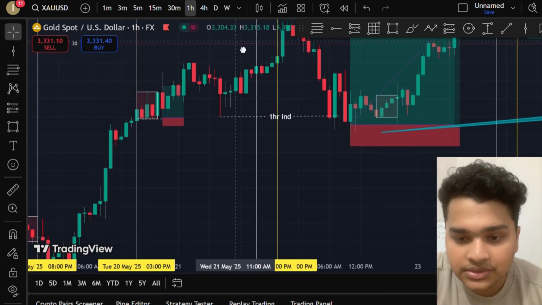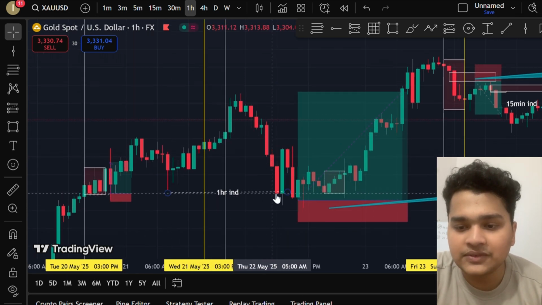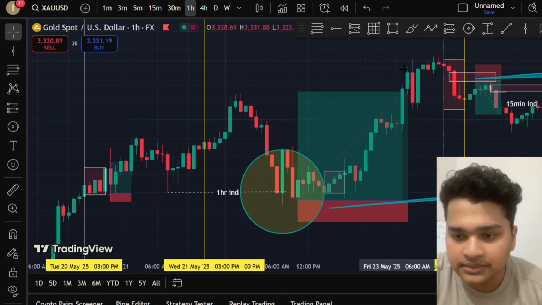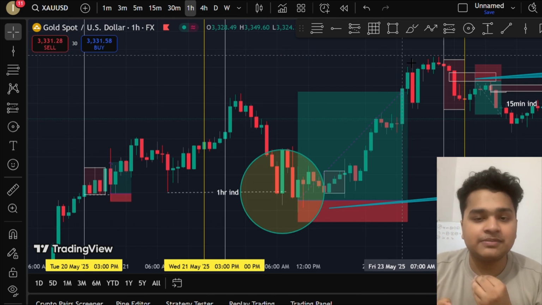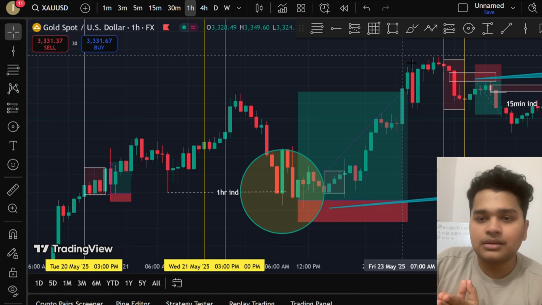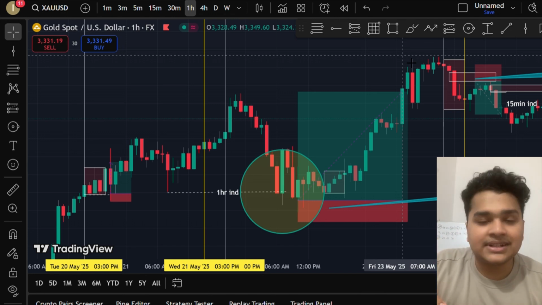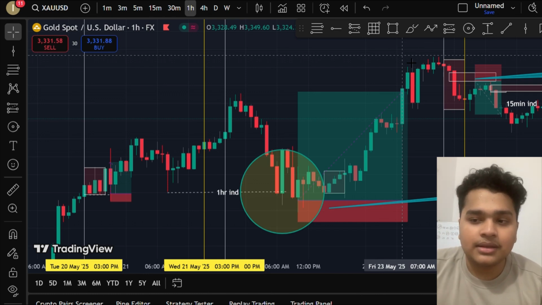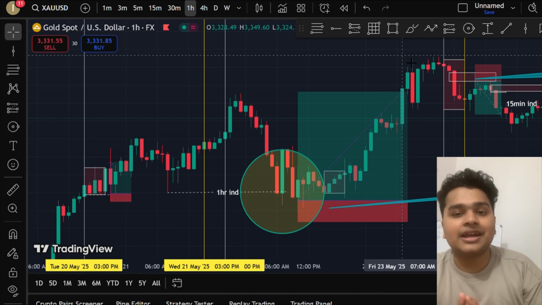Okay, so here you cannot see any FVG or order block. See, this was an inducement level. Price grabbed the liquidity here and just moved upwards. I hope you all might know how to enter an inducement level trade. This is a 1 hour inducement level, so just shift to the 1 minute time frame. Check if there is an MSS there. When you see an MSS, check that there is a POI, like an FVG or an OB. When price retraces there, just enter and book your profit.